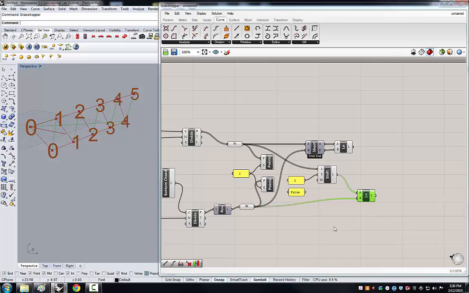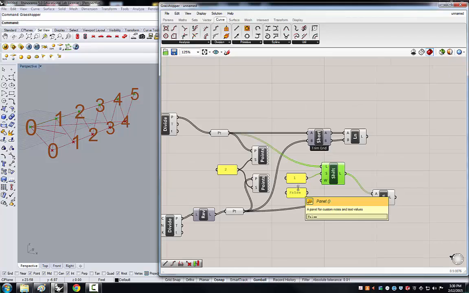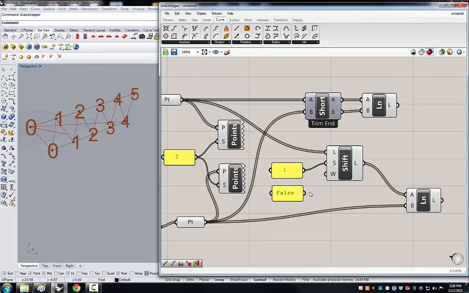And that's because this list is wrapping itself around. So I could either use a shortest list component to try and get these lists to be in alignment, or use this false switch to tell it not to wrap at the end of this shift of numbers, so that now this set of lines only go from the shifted numbers from 0 to 1, etc. And the first set of lines only goes from the 0s to the 1s to the 2s, 3s, 4s, connecting those.